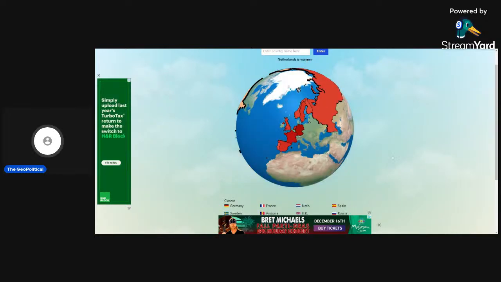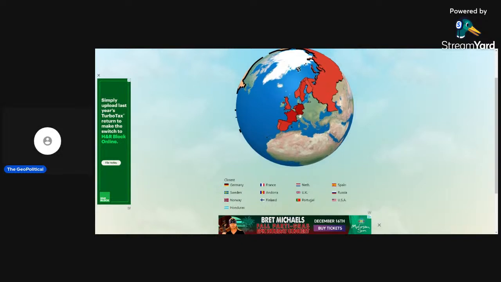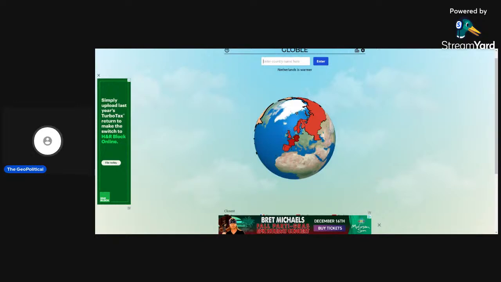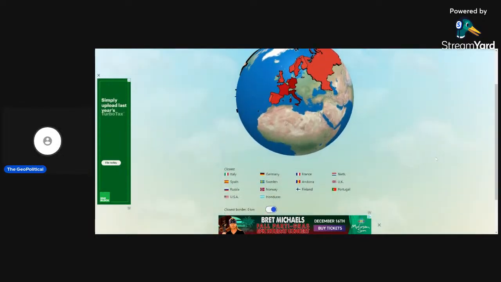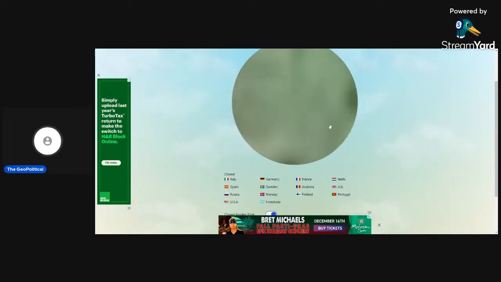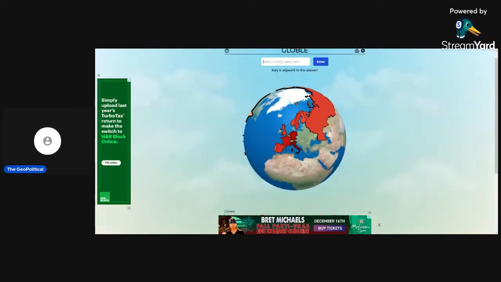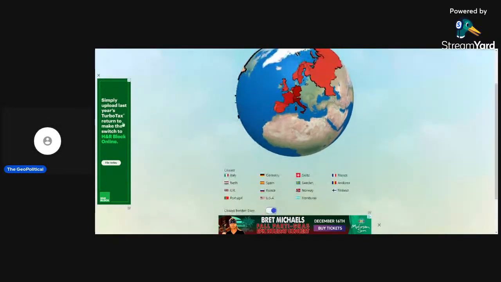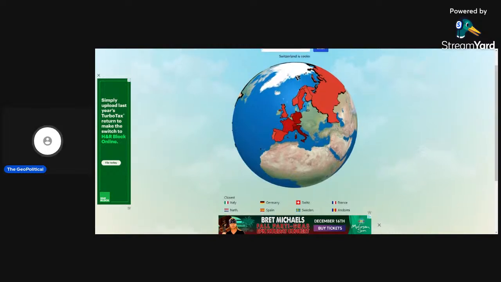Netherlands. Netherlands is warmer than Spain, which isn't really helpful. So it's probably not Belgium, but is it Italy? Oh my god, Italy is the closest with 0 kilometers. That means Italy's touching it. So that means it's probably Switzerland. Or Vatican, San Marino. Oh my god, it's Vatican, San Marino. Because if Switzerland is cooler, then it's either Malta, Vatican. No, Malta doesn't even touch. So it's Vatican, San Marino.